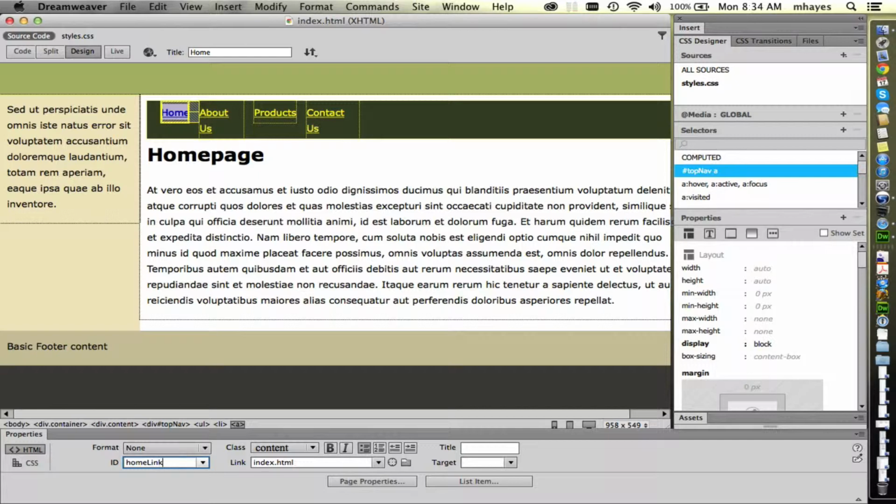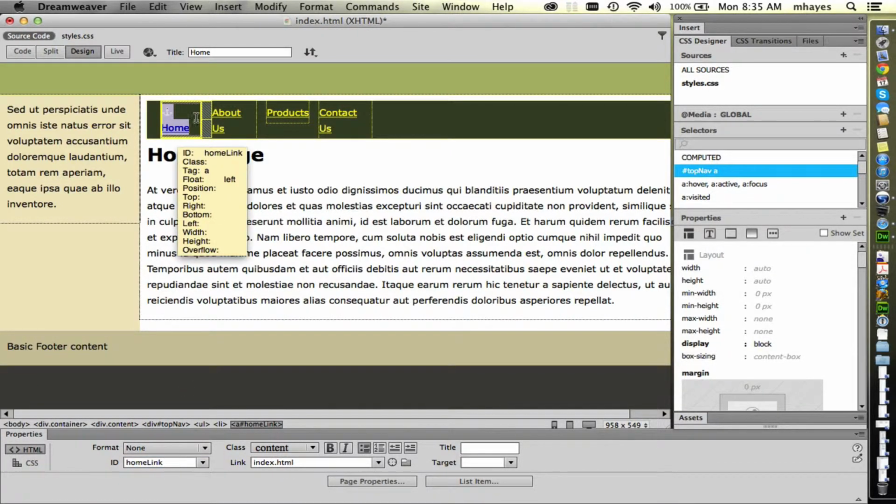So I'm going to create a capital L in the middle of it to help me spot the break in the words. I can't use spaces here. I could use dashes or underscore. But you have to be very specific, and I'm going to be very specific about my naming convention for a number of IDs here. So if you are afraid that you're going to forget to capitalize the L later, then you might just want to go all lowercase. I'm going to be very careful and capitalize mine in the middle. So I'm going to name this one home link. I'm going to hit the tab bar or the return just so that it takes it.